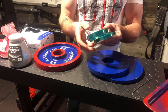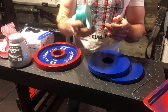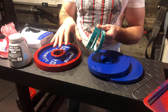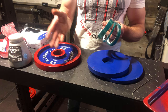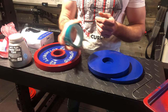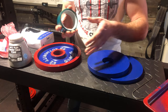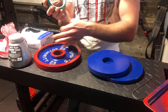Another thing that's optional, but it works well in certain situations. I'll show in the footage why I didn't necessarily like these or use them, but it's high temperature tape. If you use this, you can go over portions that you don't want to have the powder on or that you already powder coated. So it basically protects them in the oven from one color powder getting onto the other one. But I didn't find that these worked very well. They were kind of hard to put on, especially on rounded stuff, and the inside diameter kind of fell off a little bit, but you can also use painter's tape and then just peel that off before you put it in the oven, very carefully, obviously.